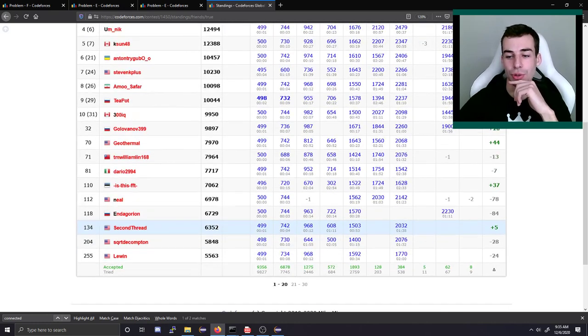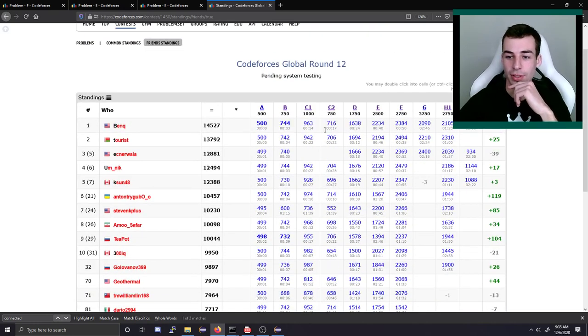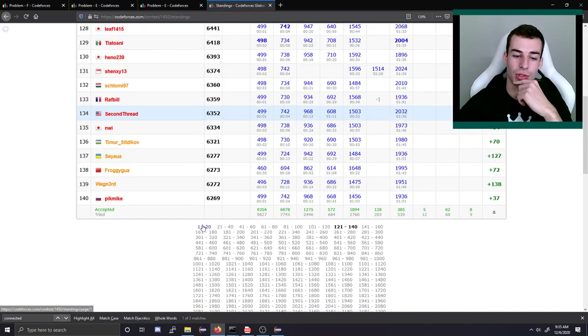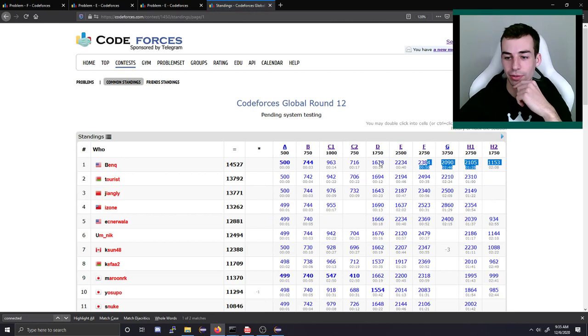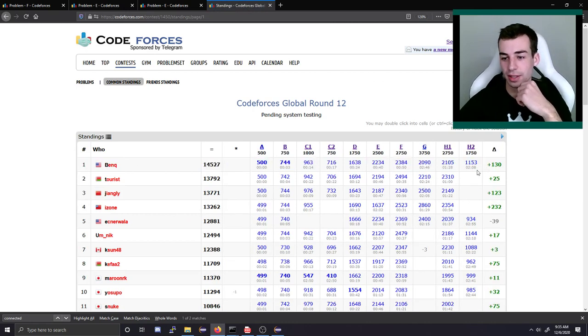Kevin, nice job. This is an interesting scoreboard. It's almost perfect. If Ben Q didn't solve set, it looks like it would have been perfect. I think for a Codeforces round though, this probably is perfect. If you have exactly one person who solves set, I think that's about as perfect as it gets. It's hard to beat that.